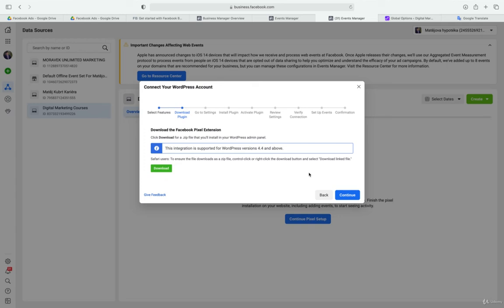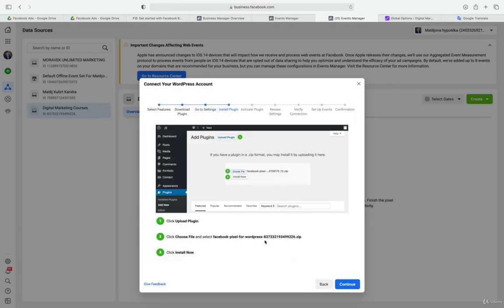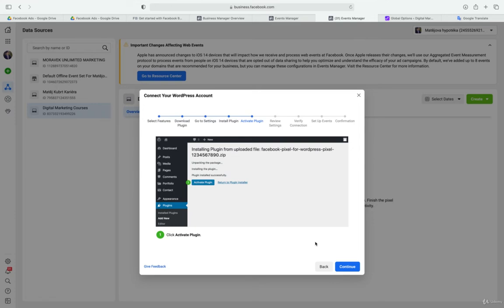And now we go to download the plugin. Okay, so it's very, very easy. So what we do now, we will have to go to dashboard, click plugins and select add new and continue. Choose file that I will now download, continue.